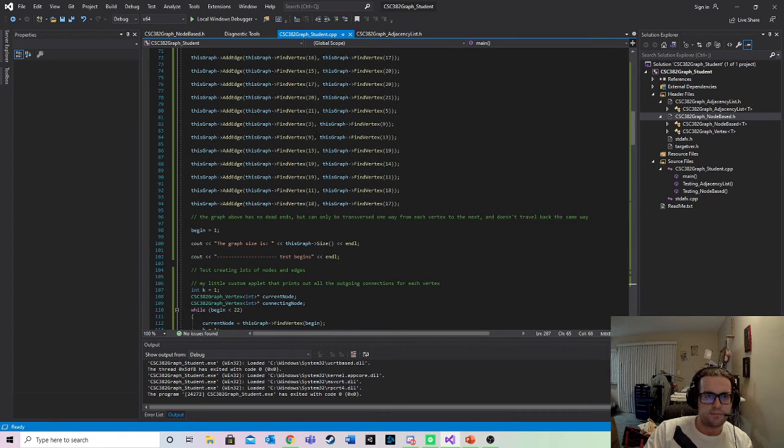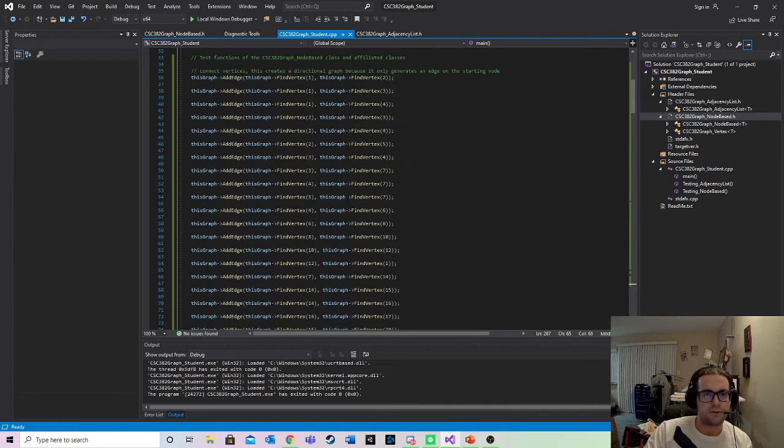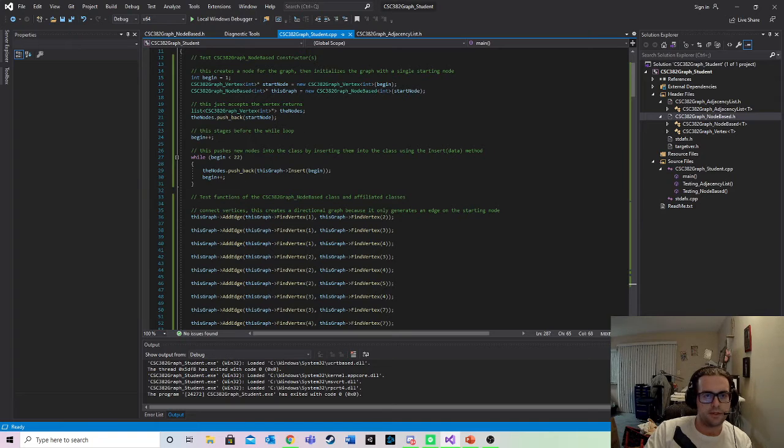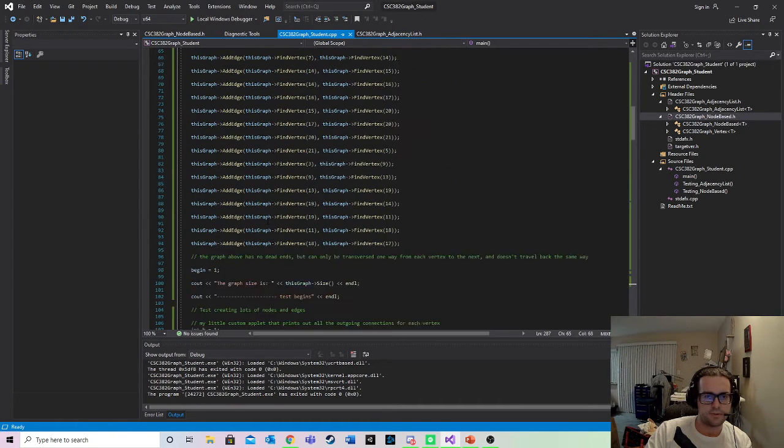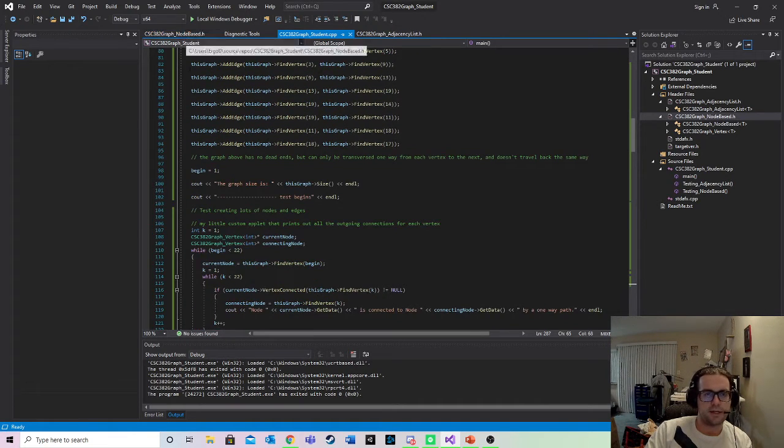So it runs through that. It creates the nodes, then it creates the edges for the nodes. Because of the way that the graphs are set up, you can't make an edge for a node until the node itself exists, because the graph is a dependent object of the node itself, or the vertex. So you can't have an edge without a node, because there's no place to contain it.